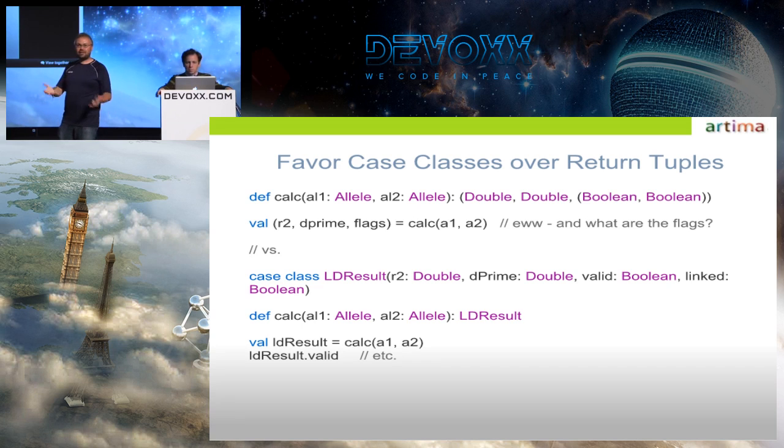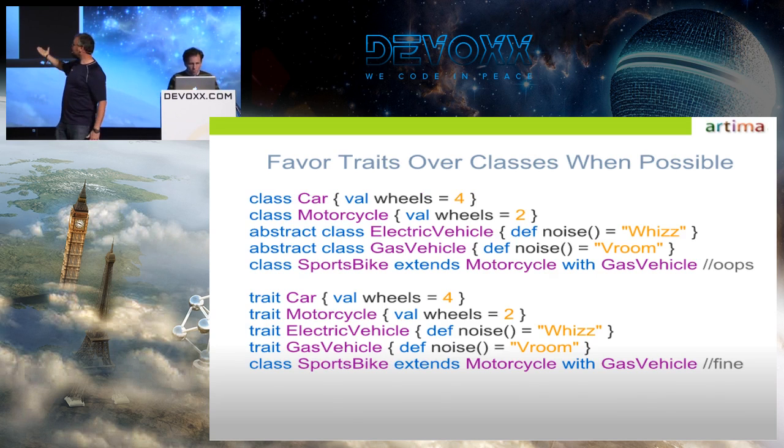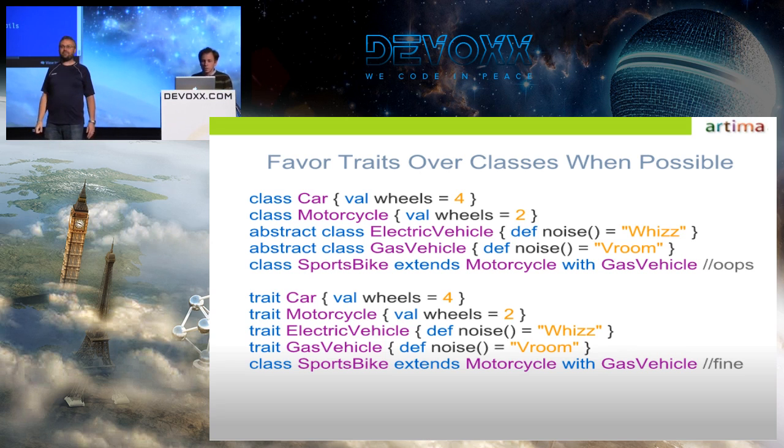Now I can see that, and I can still pattern match on it. Let me show an example of what it would look like if I want to pattern match on it. What do you call the thing? LD result. So you can say this now. It's very similar to the way you can bust out the pieces of a tuple. It's a pattern match, so you can bust out the pieces of a case class. It's just a little extra finger typing for a lot more readability. So that's a good one to do.